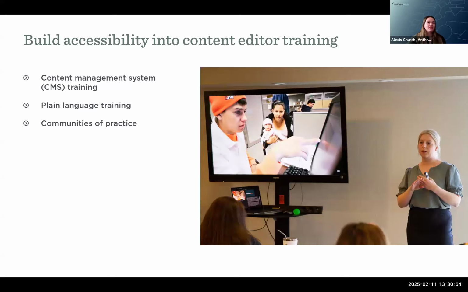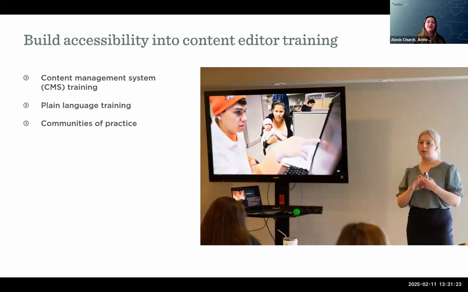We also, for Washington State Parks, built our accessibility guidelines into our content editor training. We did a lot of training for content editors as a result of this new website, so we built accessibility into those trainings. When the Washington developer, WaTech, built out the content management system training, they invited me and I was able to give tips on accessibility as we went through how to use the content management system.